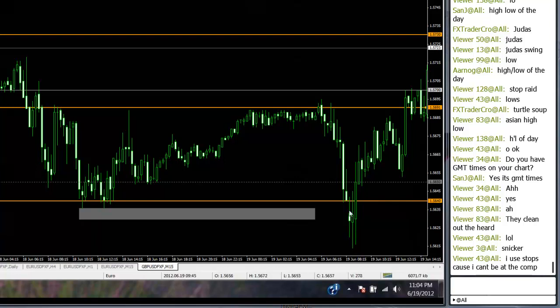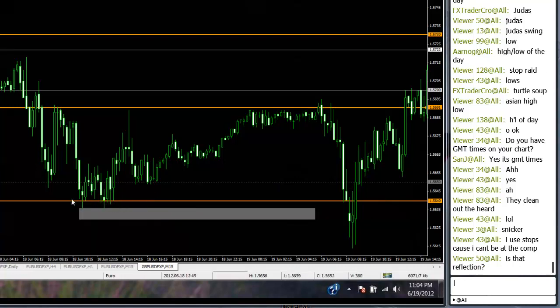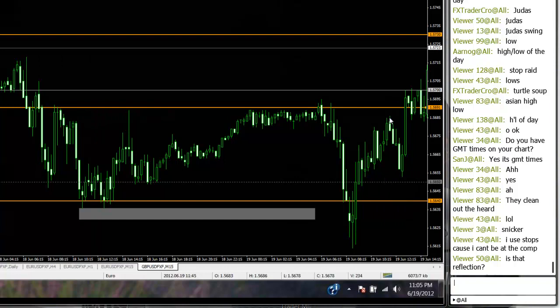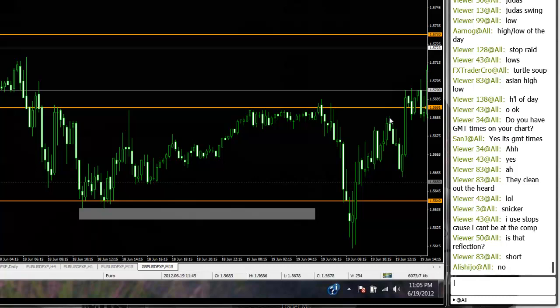Now we have this level here, 56.40. Okay, that's a key support level on this time frame now. If you use this level, okay, and we're going to leave this level here like it is, okay, and the rally that ensued in London Open, and then we have a retracement, okay. If you use this low to this high, you're not going to get optimal trade entry, are you? It's going to be too high, isn't it?